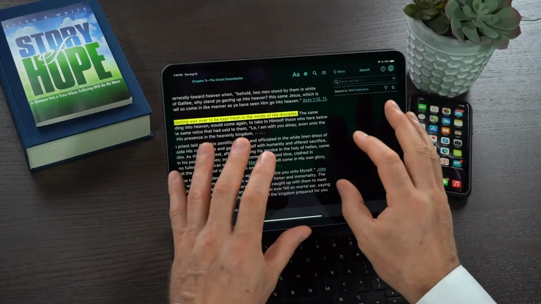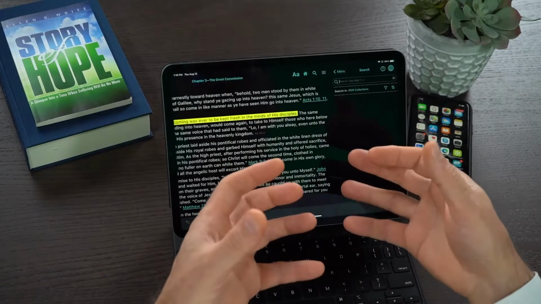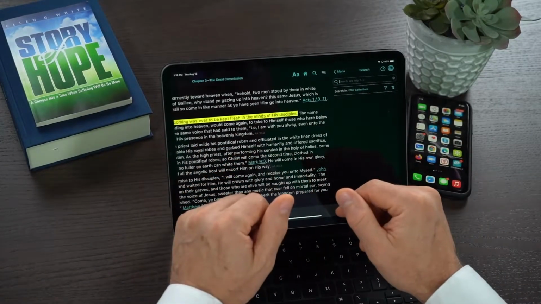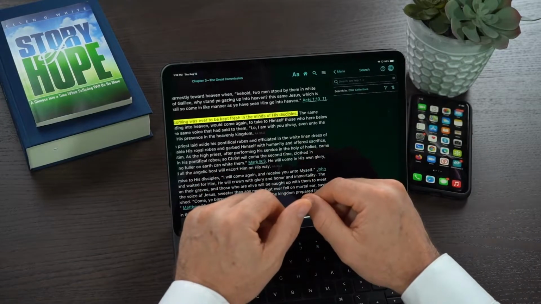So there's a quick couple of tips on how to reset your search filters once you've been using the app for a while, or to clear them out. I hope you've learned a couple of quick little tips today about search and how to reset the defaults that we've enabled in the app.